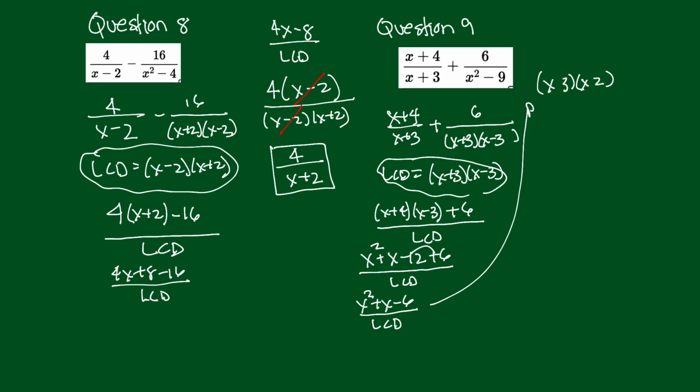Now, the 6 is negative. So these 3 and 2 have opposite signs. I'm going to put the plus sign with the bigger product. And the inner product is 3x. Outer product is only 2x. So I'm going to put that plus sign with the plus 3, minus 2. Now, I can't do anything more at the top. So actually write the LCD: x plus 3, x minus 3. And now I can see that the x plus 3's cancel. And I'm left with x minus 2 over x minus 3.